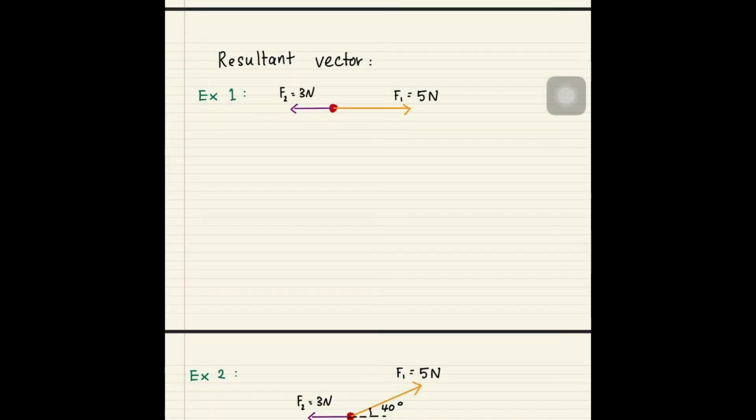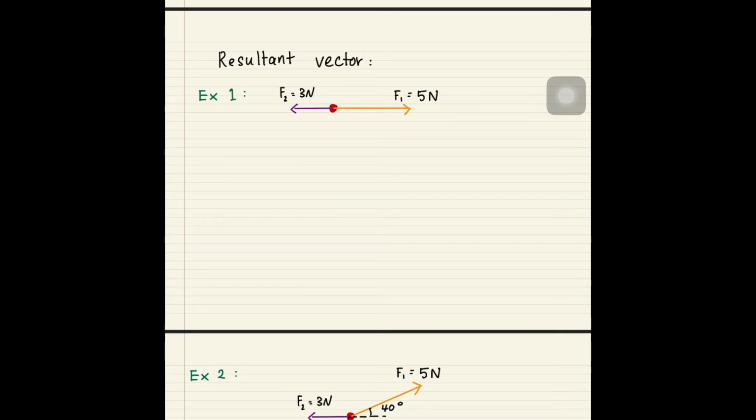Okay, this is an example of vector. So let's say the question asks you to determine a vector. There wouldn't be a specific question in question 1, but you have to apply it in the rest of the semester's questions. Example over here: let's say you have two vectors, one to the right, another one to the left. F1 is equal to 5 Newton and F2 is equal to 3 Newton.